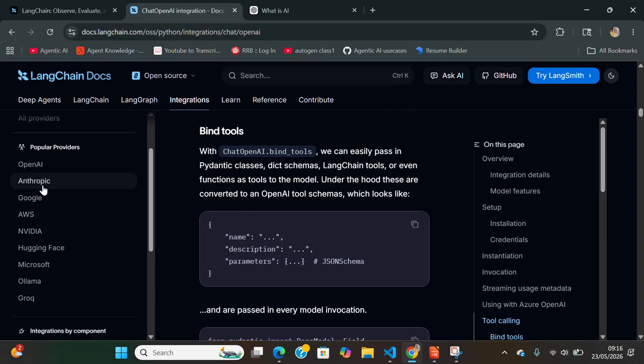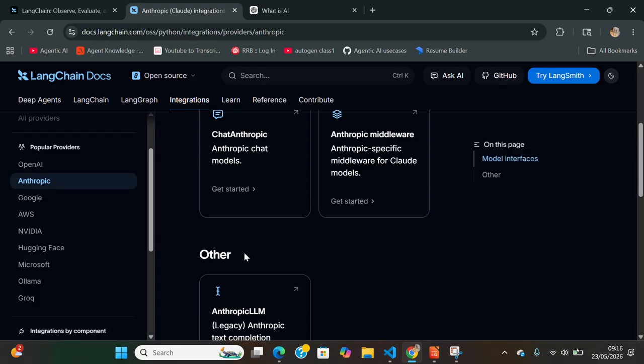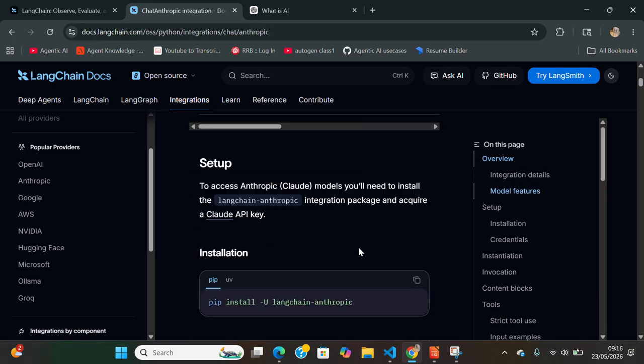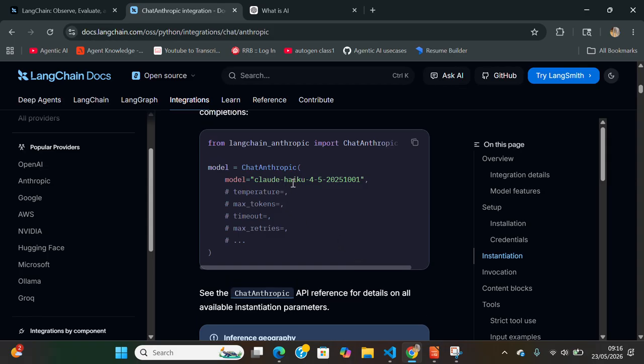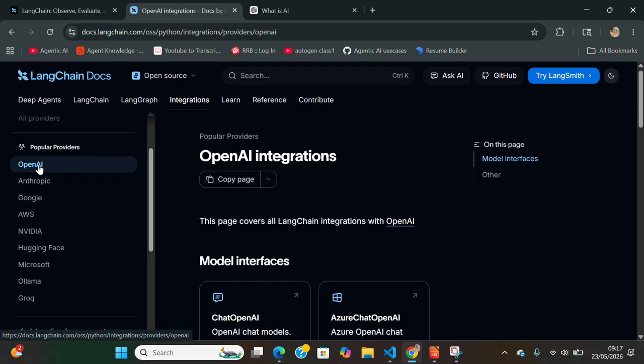So like that, we have Anthropic. Go to ChatAnthropic. This is an LLM model. Here you can see Claude Haiku 4.5, 2025 1001. This is the model. Like that, OpenAI is the company. They provide the LLMs, right? We have to take the subscription.